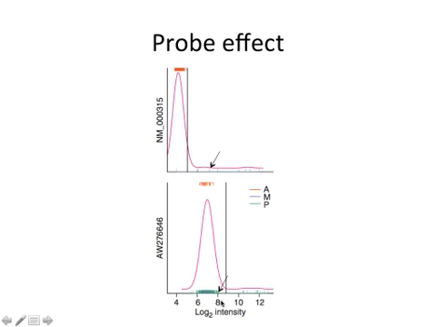So that's my interpretation of this plot. This gene is not expressed in this sample. This gene is expressed, despite the fact that they give you the same value. That's what I mean by the probe effect. The probe effect makes the values that come out of gene expression experiments not interpretable on their own, in the absolute. It's a very important thing to know, because mistakes can be made from this. You can't compare the values of two genes straight, because you will run into this problem.